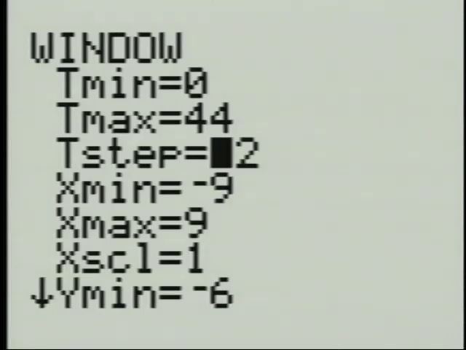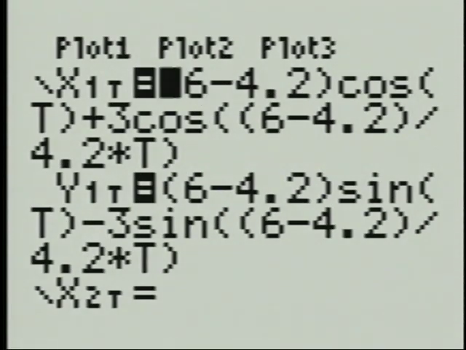So I'll show you the equation again, and it might be fun if you want to fiddle with this a little bit. I know these look kind of complicated, but if you look at this number in front of the little cosine word there, this 3, you notice that shows up in both of the equations. If you change that, you can actually change what the shape looks like. So leave the rest alone, but I'm going to change this 3 to a 2, and I'm going to scroll down and do the same thing to the second equation there. I'm going to change that same 3 to a 2, and let's draw it again.